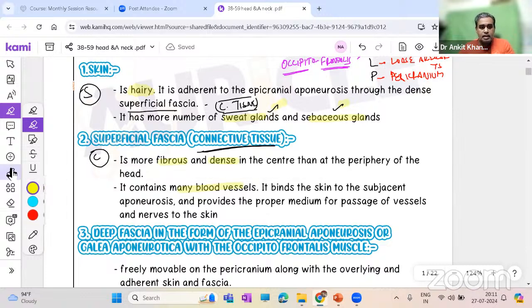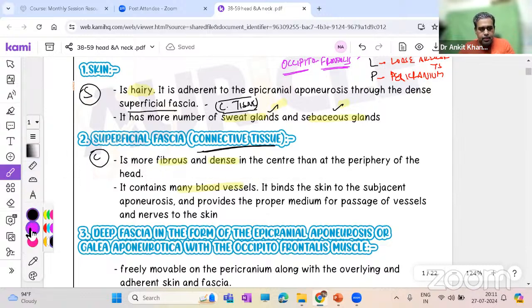Fine. So understand the most important point over here: the connective tissue is very fibrous. What does it mean? I'll give you a practical example. Listen very carefully. If a person becomes overweight, there's fat accumulation in various parts of the body, nearly all parts, except the scalp, except the palm of the hand, and except the sole of the foot. These are the 3-4 areas where there is minimal accumulation of fat.